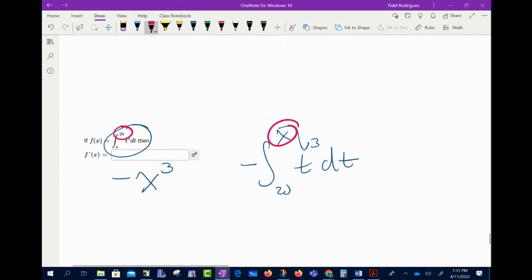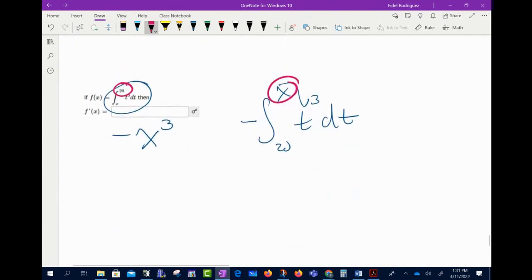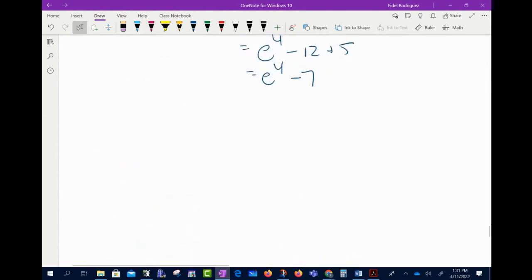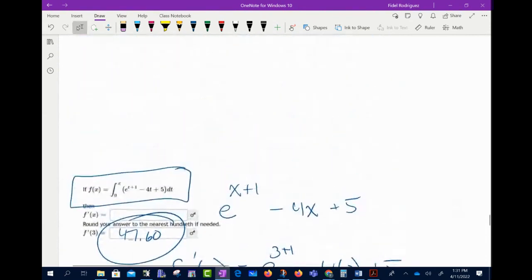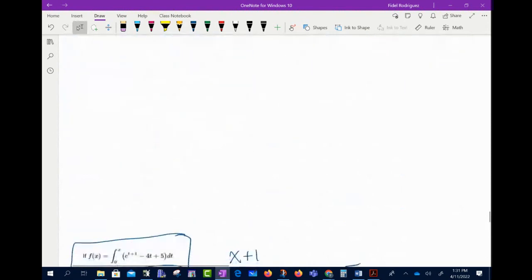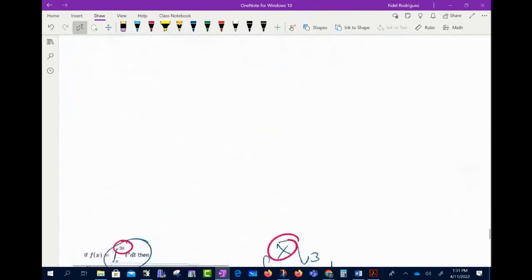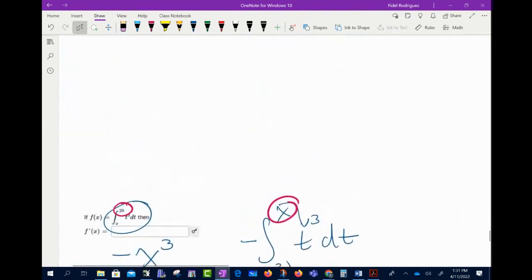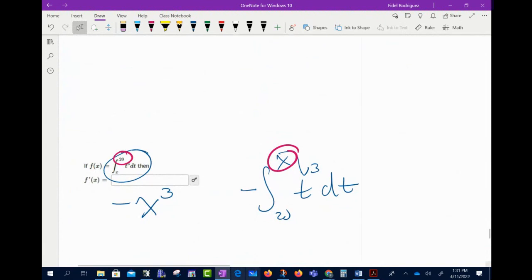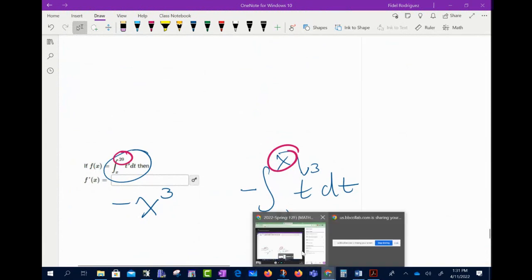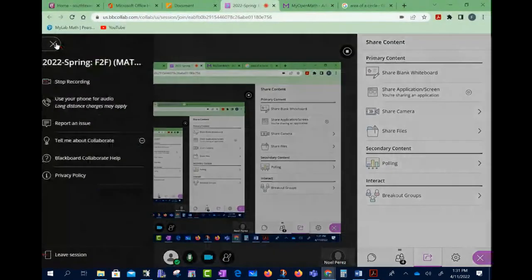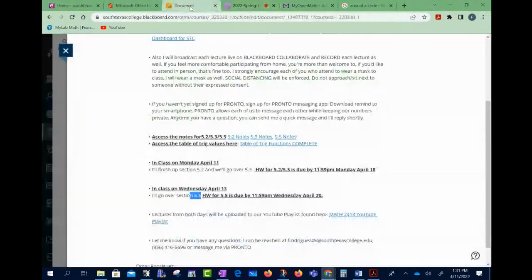Okay, so Brittany, you were asking, are we going to be done by 2? We're actually done by 1:30. 5.2 and 5.3, not too long sections. They're kind of short. I guess last week when I wanted to start covering a little bit of 5.2, we probably could have waited for today because it didn't really take that long. But we will stop there, and then we will pick up on the rest of it, let me stop recording real quick. And there will be 2 videos I'll send out.